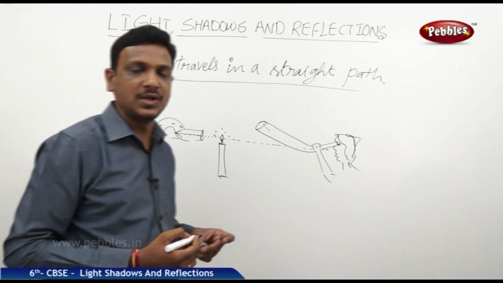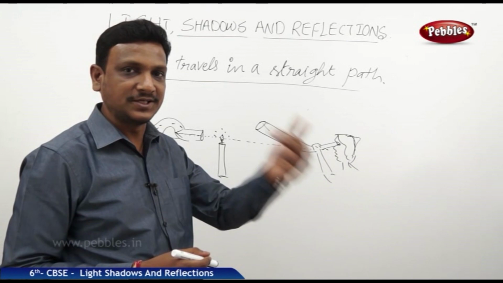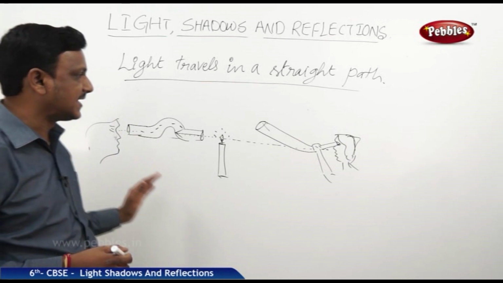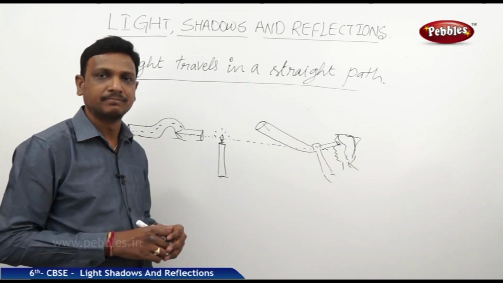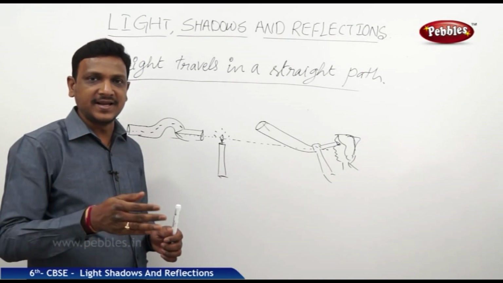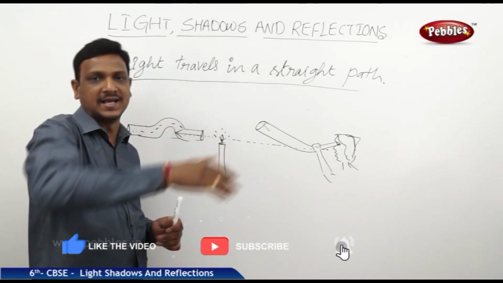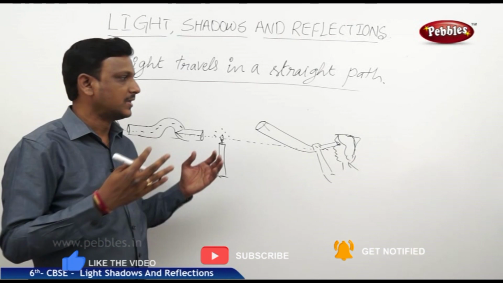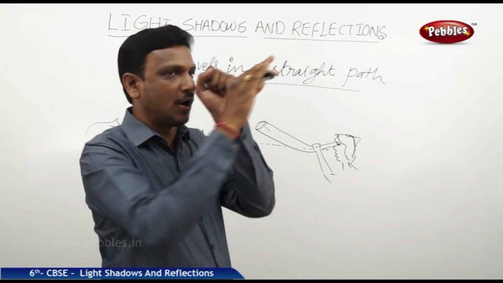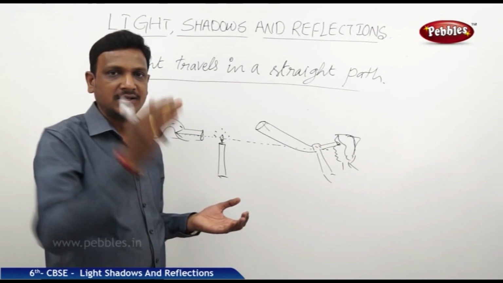Right. So we are able to see one thing. When the light from the object is reflected to our eyes in a straight path. So by this experiment, we can understand that light always travels in a straight line. It doesn't take any turnings. The light ray never takes a curved path. Light rays always travel in a straight line. So you can do this experiment by rolling a paper. You can make a pipe. You can see the objects. If you bend your pipe and see, you can see nothing because no light passes in the curved path.